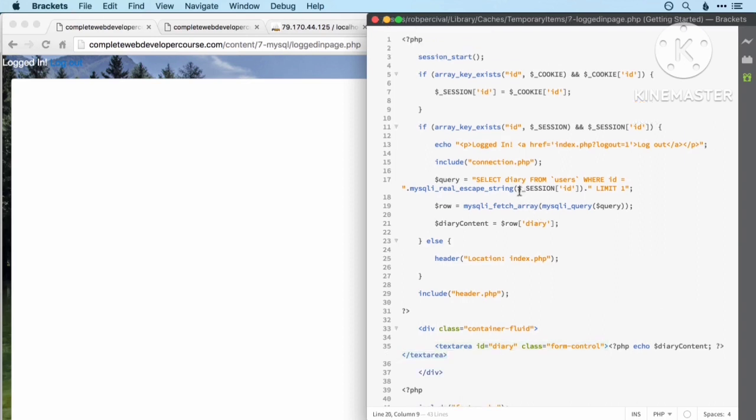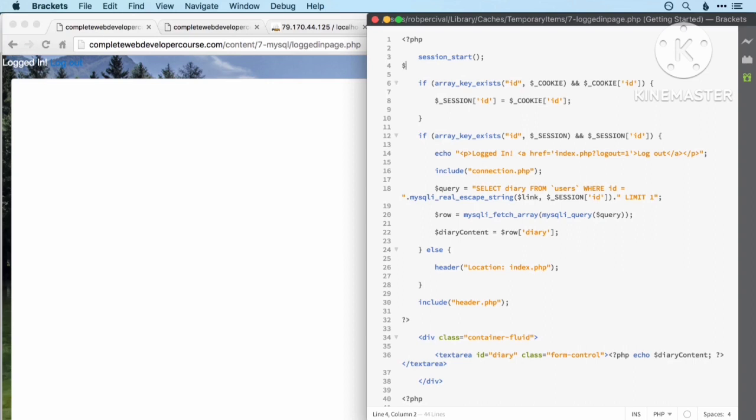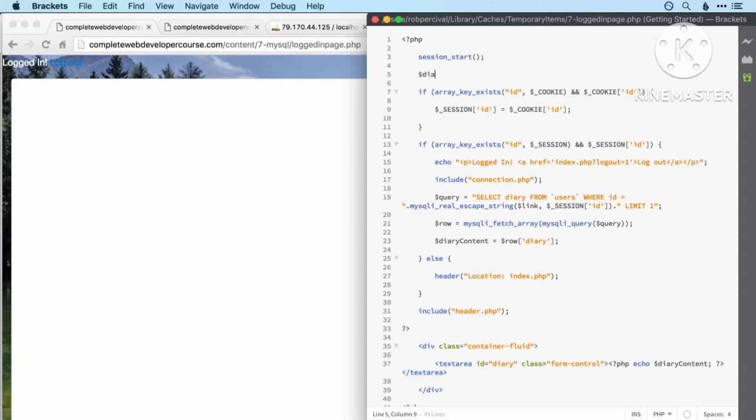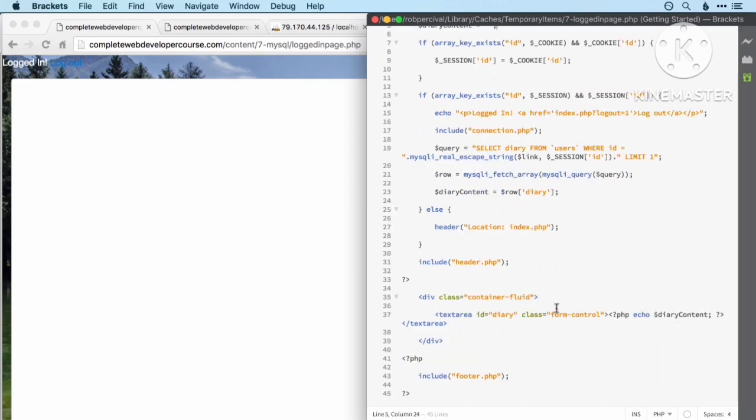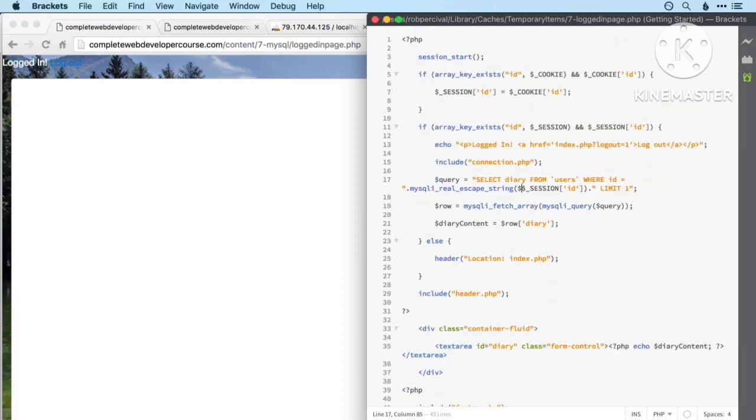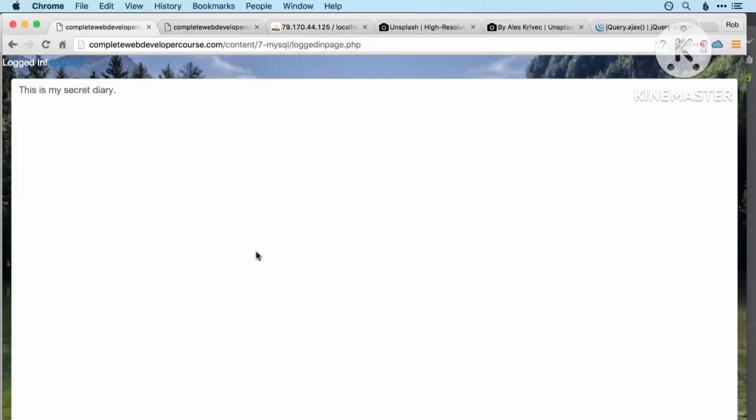And just before we run that, let's pop the link in there, and we should also have an empty diary content string just in case there isn't any, so we don't get any PHP errors down here. But just before we run that, let's just add in our links, and now we should find that the saved diary content appears there.